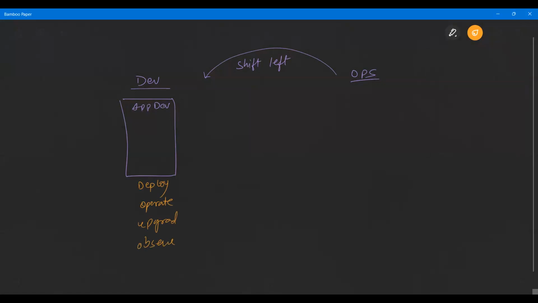Now the operations team manages a huge infrastructure: servers, network, things like that. What they will do to enable this shift left is give a little bit more flexibility to a subset of the infrastructure. Let's say there are 2 servers from the entire infrastructure that run this application. So the ops team is going to give access to these 2 servers to the development team, right?